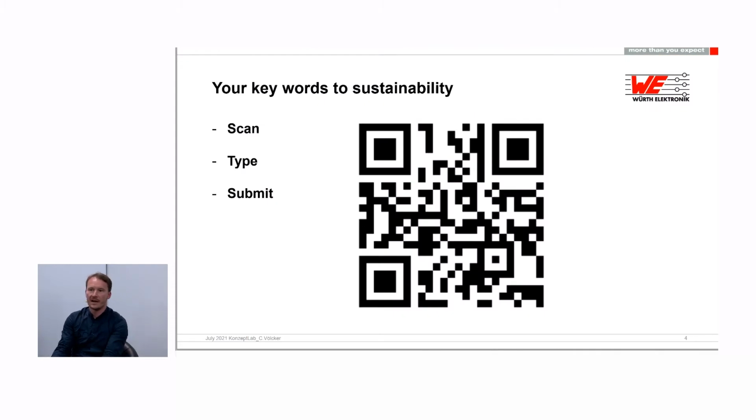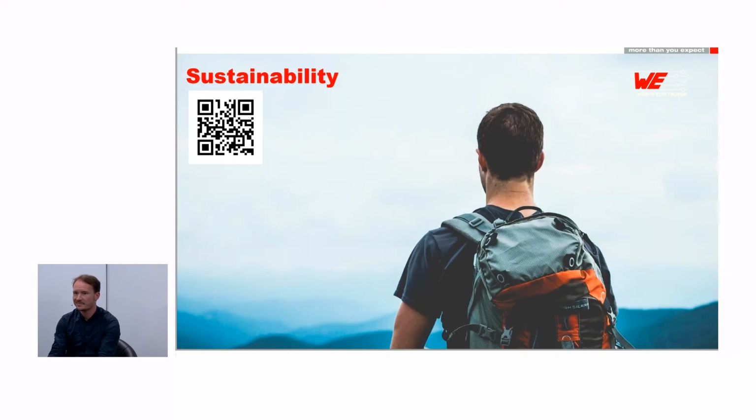Where we are. I want to get in touch with you closely, so please, meanwhile, during the short impulse talk, scan the QR code, and there you will be led to a Menti slide where you can just type in your own keywords, what you understand by sustainability, and submit and send it. And at the end, we're going to have maybe a short diagram on that. So where are we? Or where do we come from? Please, next slide. You will find the QR code all the time at the same place again.